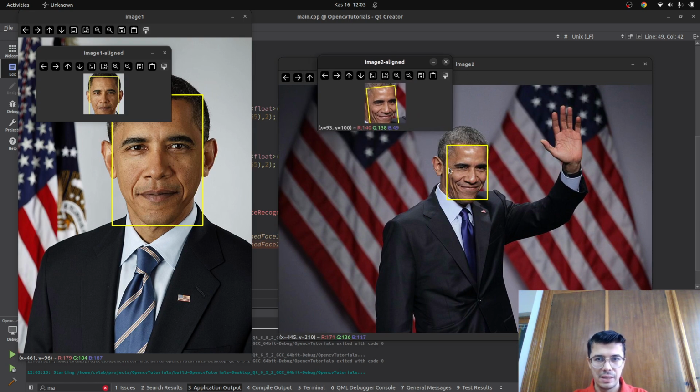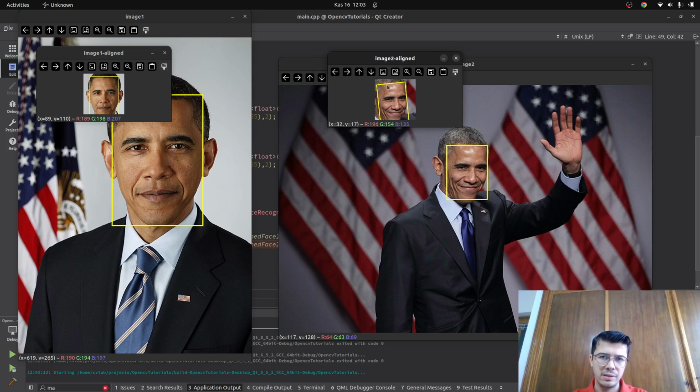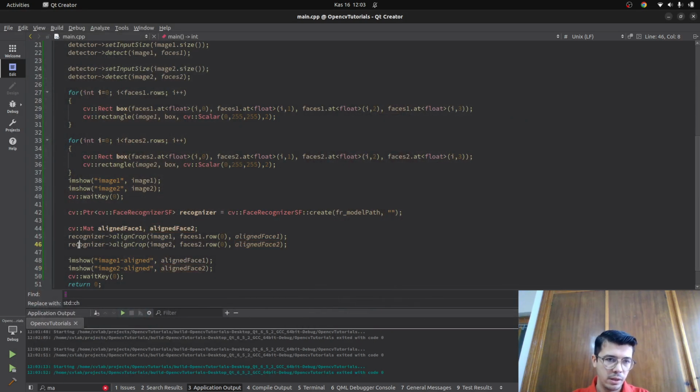So this aligned one, this aligned one, but be careful, because the feature function shouldn't extract this yellow rectangle. Be sure that you are giving the pure face into the next function, which is the feature function, because otherwise the calculations can be mistaken. So just be sure. Now we are just playing around, so it's okay to have this rectangle in here, but otherwise you need to remove it.